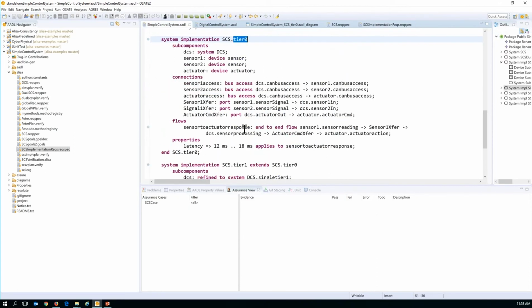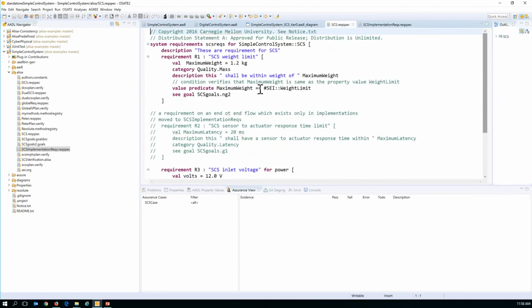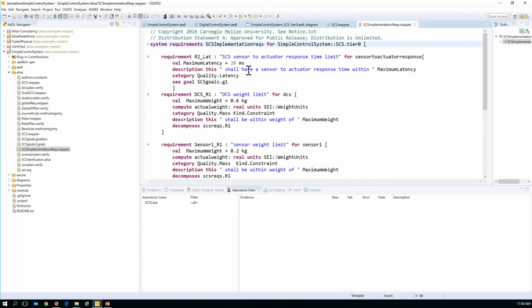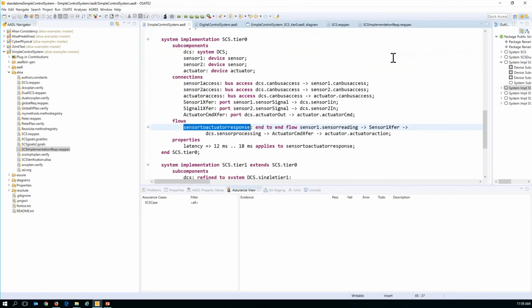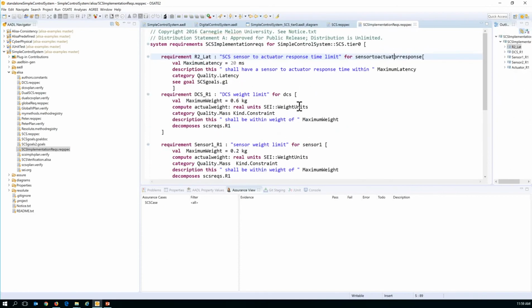So here's the latency, and when you look at the requirement specification of the latency, this is where we indicate this requirement doesn't apply to the component as a whole, but it identifies a particular feature. In this particular case, it identifies the end-to-end flow. Okay, and then there are some other requirements in there.